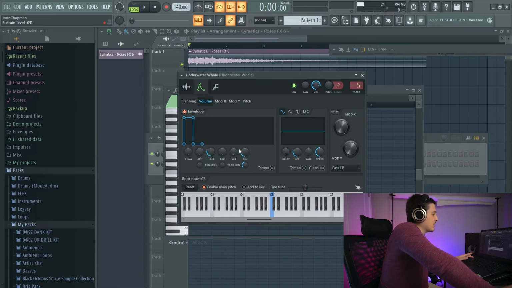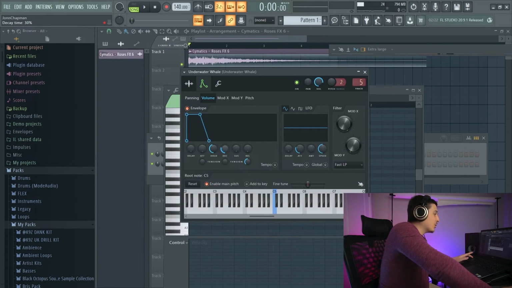So let's get rid of the rest of this, besides a tiny bit of decay so we don't get any popping or crackling. If I shorten this up, the longer it is, the longer it goes, which is great for sound design. After hold, we have decay, which is how quick this goes down. So if I move the decay and get rid of the hold, you'll see we have a long ramp down, where if the decay is quicker, it goes down quicker. The next thing we have is sustain.